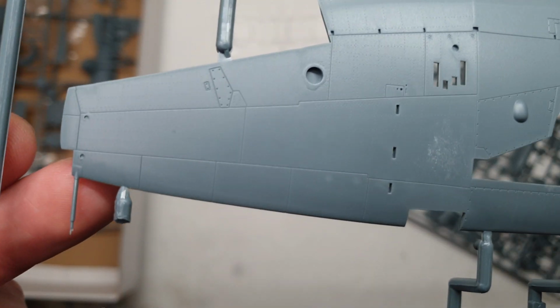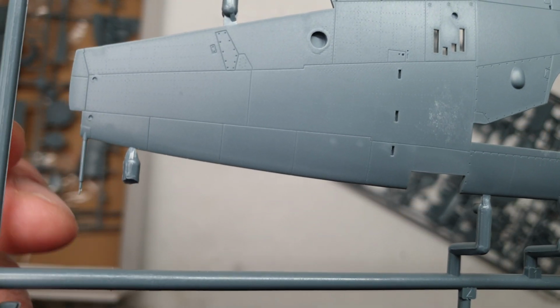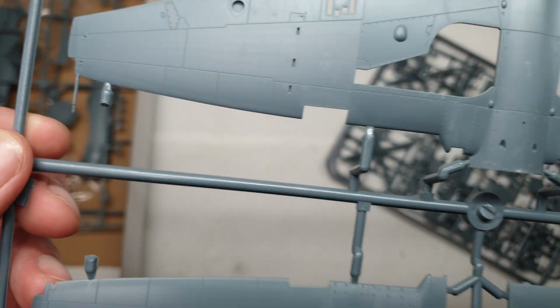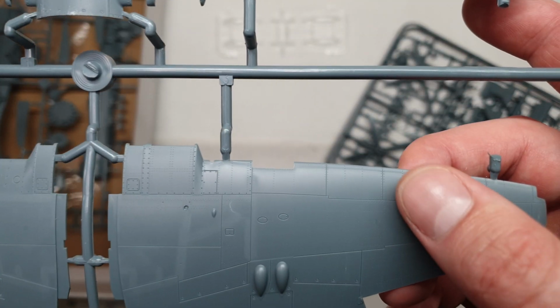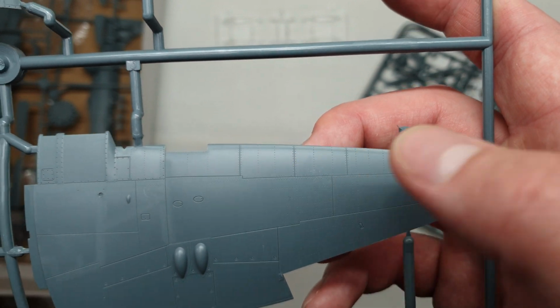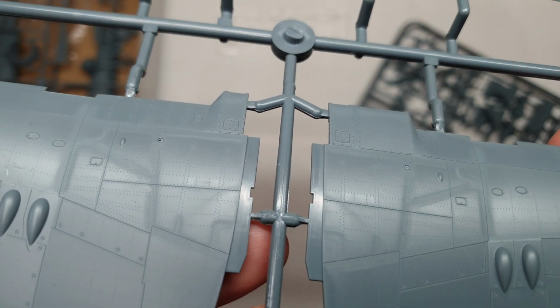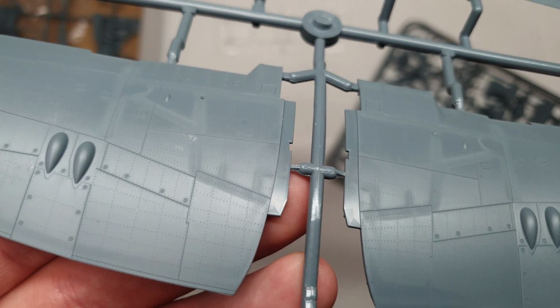On the outside, they've got an aerial, which would be very, very easy to knock off, especially when cleaning up this tab here. That's rather annoying. Again, I can see some mold release on the outside there. We've got some stunning detail all over these parts.